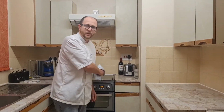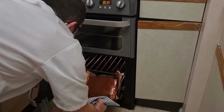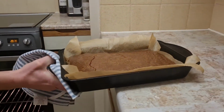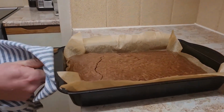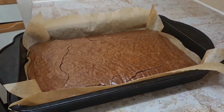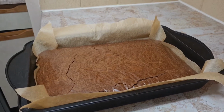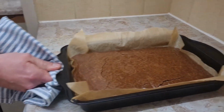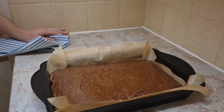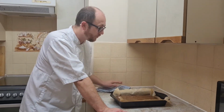Okay, so our brownie's been in now for 40 minutes. So it's time to take it out. It shouldn't wobble when you take it out. But it appears to have a few cracks. But basically what's going to happen now is it will cool down. And that's it. And then you cut it into the size portions you want. I reckon out of this one I can get about 12 portions, roughly.